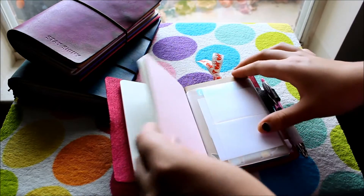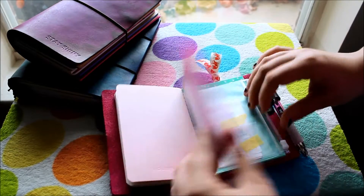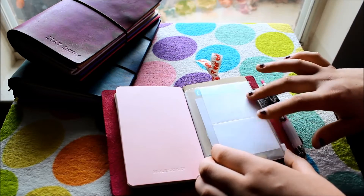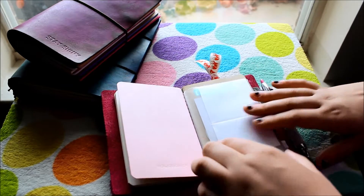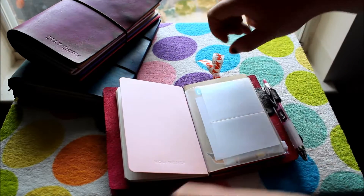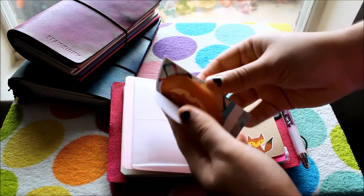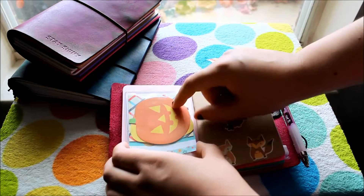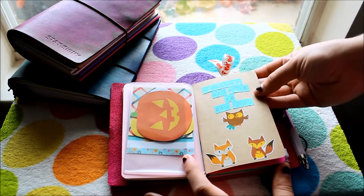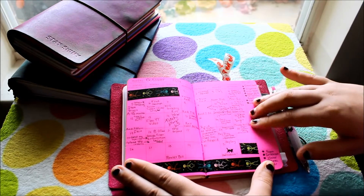I have the Midori passport sized card holder and zip pouch in here. I don't have any cards in here yet — I need more card slots than this, even though each one holds three or four cards depending on thickness. I have a lot of loyalty cards and I want to convert this into being used as my additional wallet, in addition to my Kate Spade which has most of my necessary cards. I've also got a few little mini stacks of sticky notes in here just in case there's something I need to jot down, and I don't want to put it right in my master calendar — another Yellow Paper House insert that's a calendar.